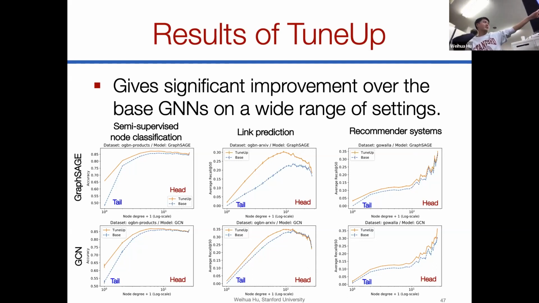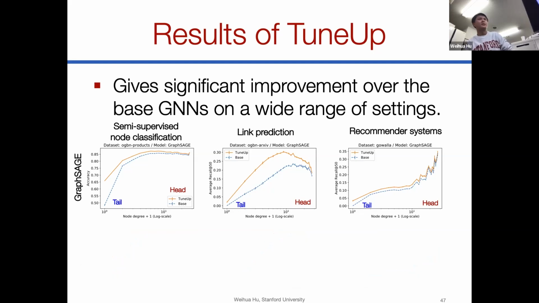So here, I tried GraphSAGE and GCN. Later, while doing the rebuttal, I tried three more architectures. I tried max, I tried sum, and I tried attention. Can you remind me what GraphSAGE and GCN use? They both use mean. GCN uses a fancier version of mean. And what I find is that sum aggregation is trickier. With max aggregation and attention, our method works fine. But sum aggregation is trickier, I guess, because the distribution between head nodes and tail nodes, the embeddings will be so different.